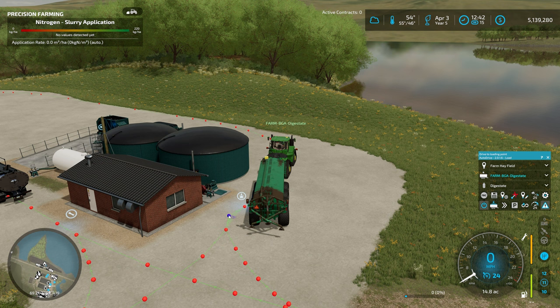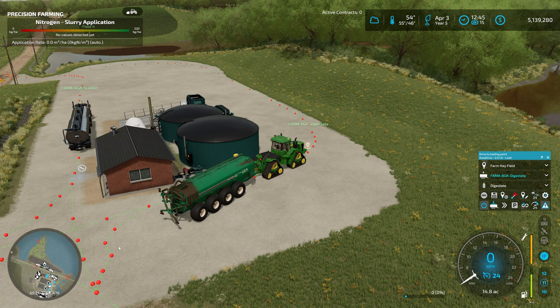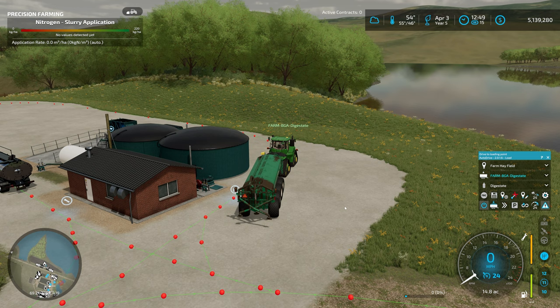What I can do is bring this course a little bit closer as a starting point, and we can swing a little bit wider down here. You know what? Let's just get rid of a few of these points and maybe do something like that. I know it's a pretty sharp corner, but I think that might bring us back in a little bit better.